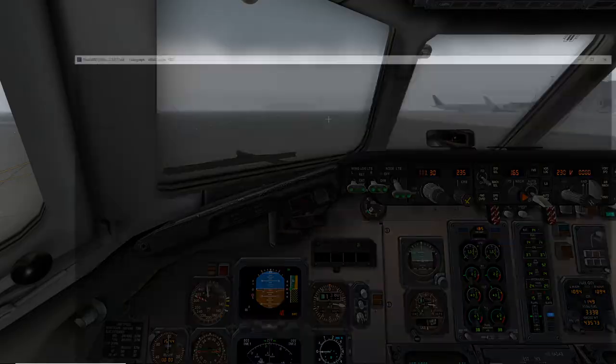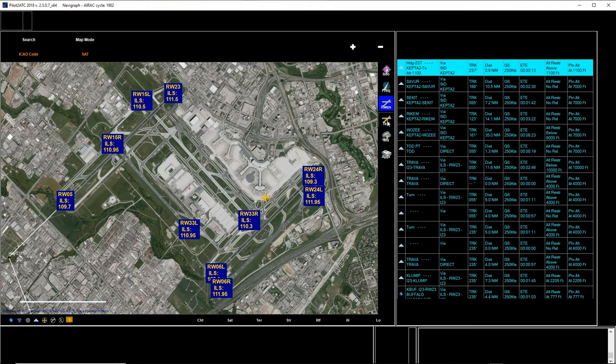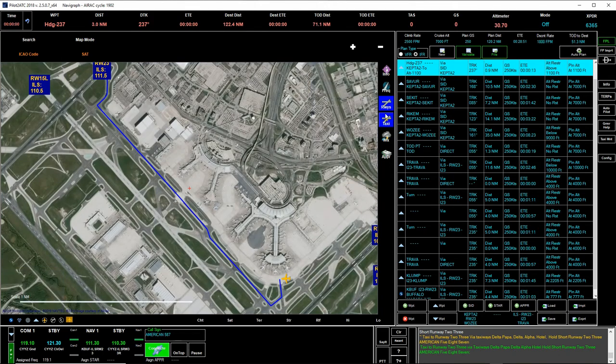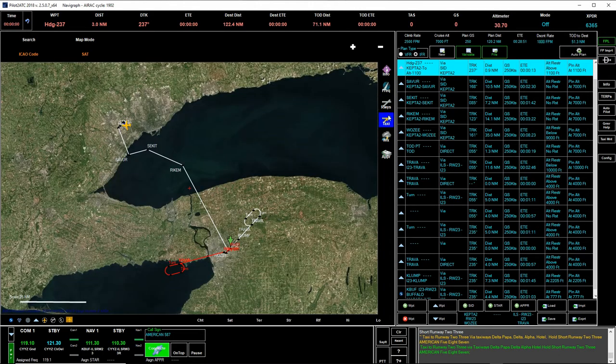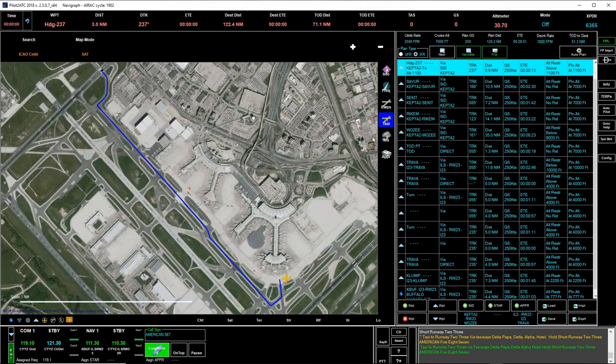It takes those instructions that you get from Air Traffic Controller, and all you need to do is push the taxi, and it draws the taxiway for you on the map. So all you have to do then is follow it along, because if you're at an unfamiliar airport, you know that the taxiways can be very confusing. And even though you've written down the instructions correctly, you're at a very low level, almost at ground level taxiing, and to figure out where you are, I think that's one of the most challenging things for pilots if they don't have a good map like this.